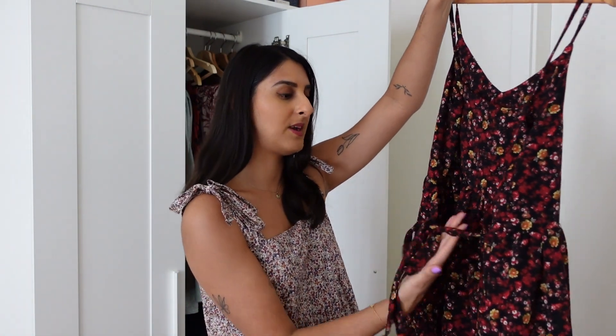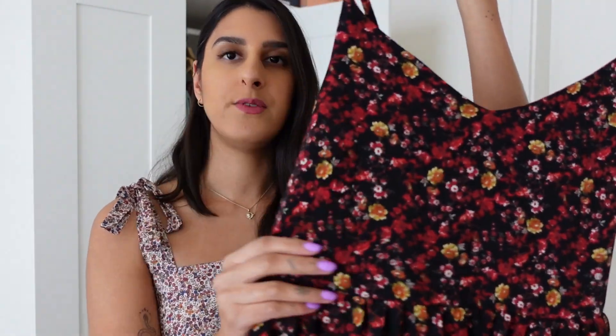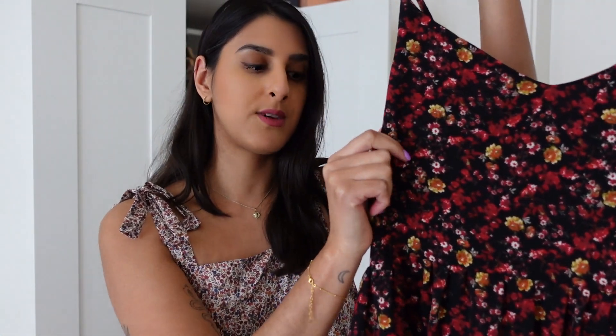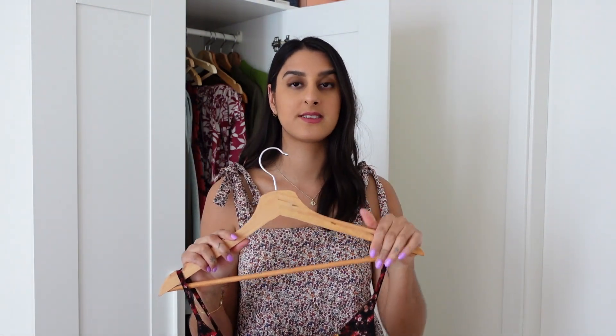I also added waist ties at the back of the skirt to help cinch it in. I can't remember exactly what fabric I used for this but I think it's like a bubble viscose crepe — some sort of viscose with texture. It feels crepe-y and I really love how this sits on the body; it just gathered beautifully at the waist. If you're a beginner, I find dresses like this really simple and easy to make — they don't require much fitting because they are a looser style, and the gathering effect at the waist and the hem creates something a bit more interesting.